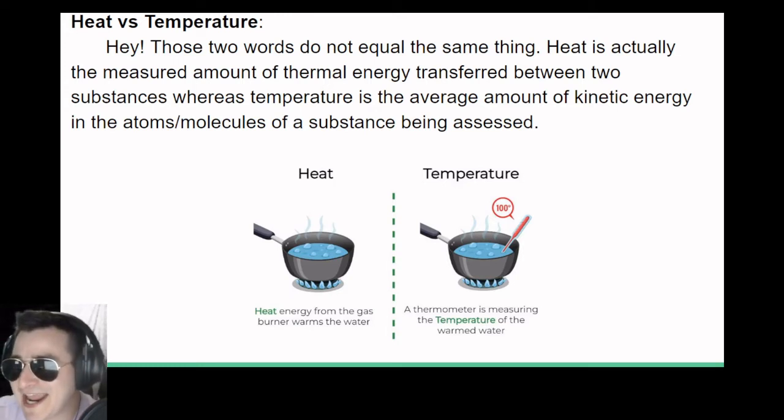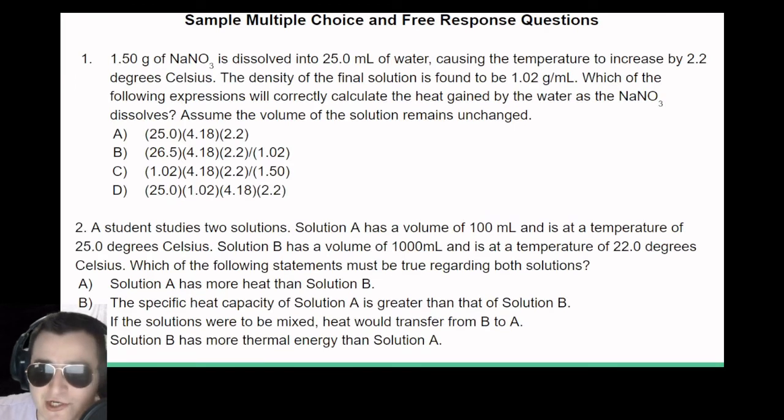Hey! Heat and temperature are not the same thing! Heat is literally the transfer of energy. Does this question ever imply that heat is being transferred anywhere? No. So you can't just, quote, have more heat than something. So while that choice looks appetizing, it's because you don't know what the word means.